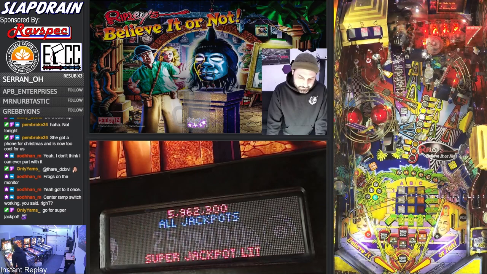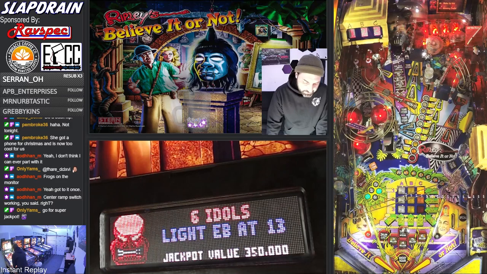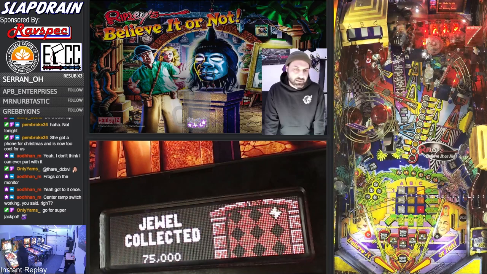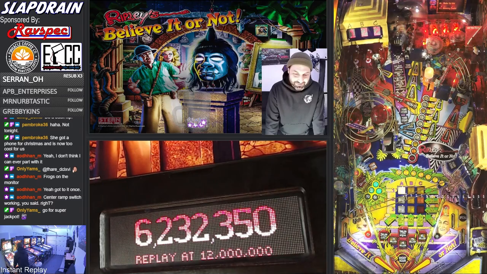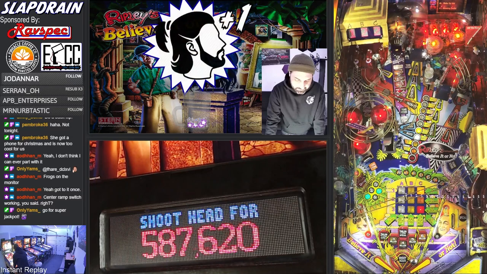How many times are we going to try that? Our super jackpot that's lit up right now is variable. Yeah, it's all right. It was the 6 million super jackpot, which is a nice one to get. And our ramp switch is definitely working, so that's good. Go for the super jack. Yeah, it's tough. It's super tough. You can actually ricochet off this side rubber into it, and I wind up doing that sometimes. This is the trickiest mode.